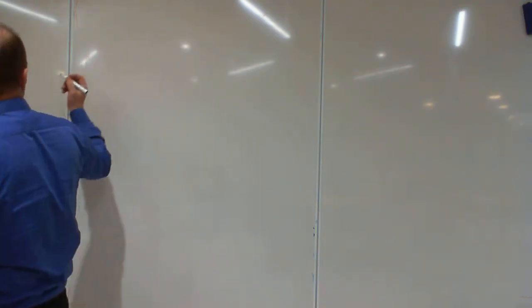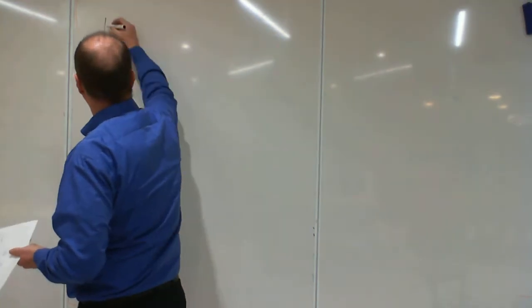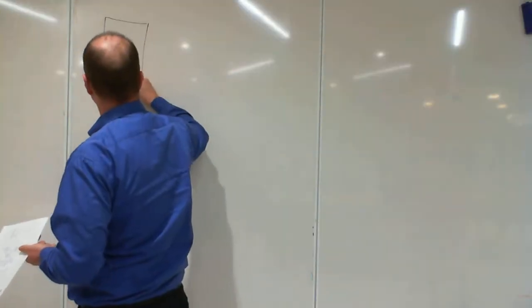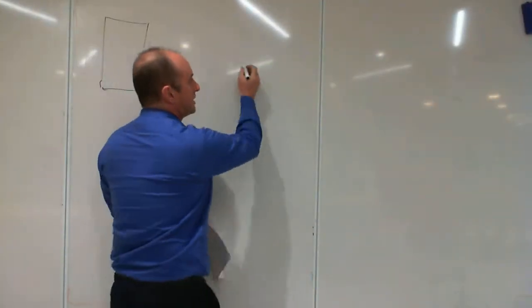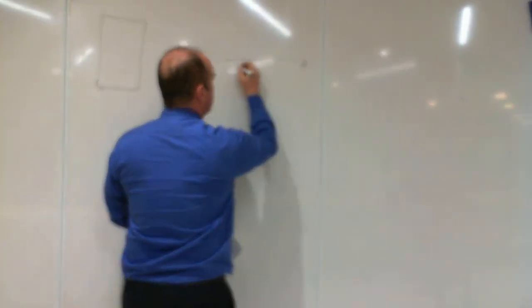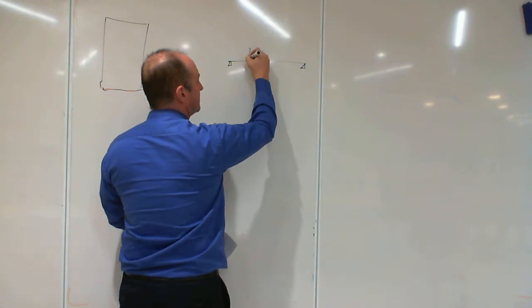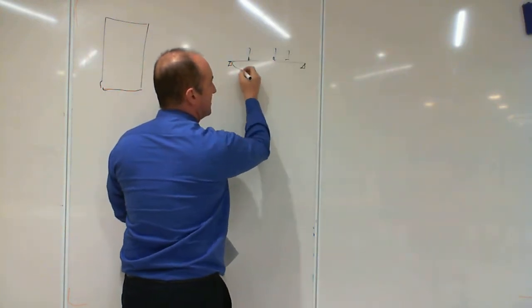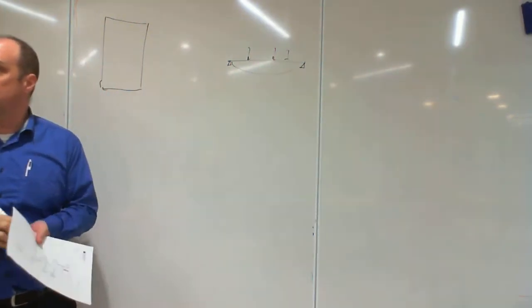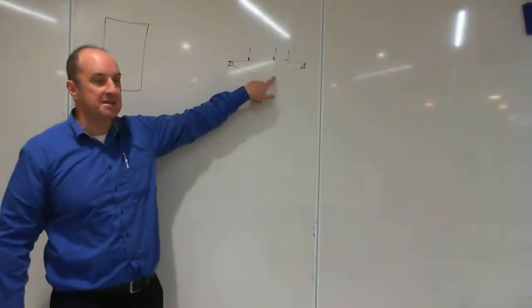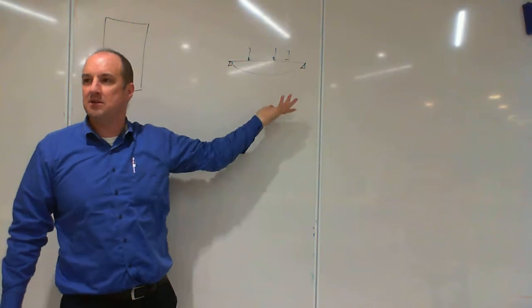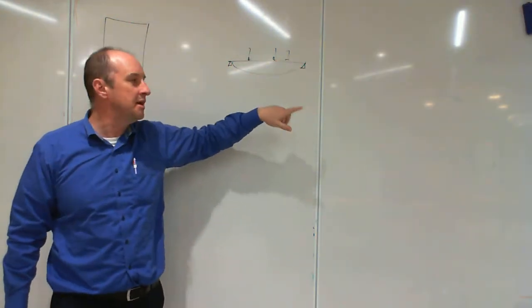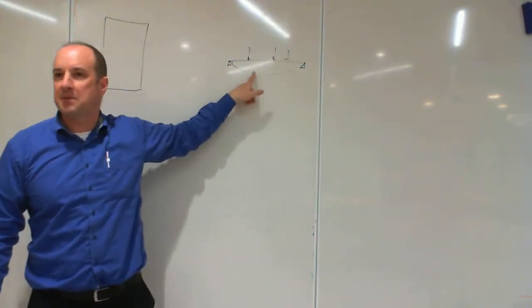When you have a concrete beam, for the sake of argument in this tutorial, we're going to assume that our beam is under gravity load like that, so it bends down like that, okay? So when I say the bottom of the beam, I'm talking about the tension side. When I say the top of the beam, I'm talking about the top. If it's a cantilever, the whole thing gets flipped upside down, okay? But for this tutorial, we'll be assuming all our beams are like that.